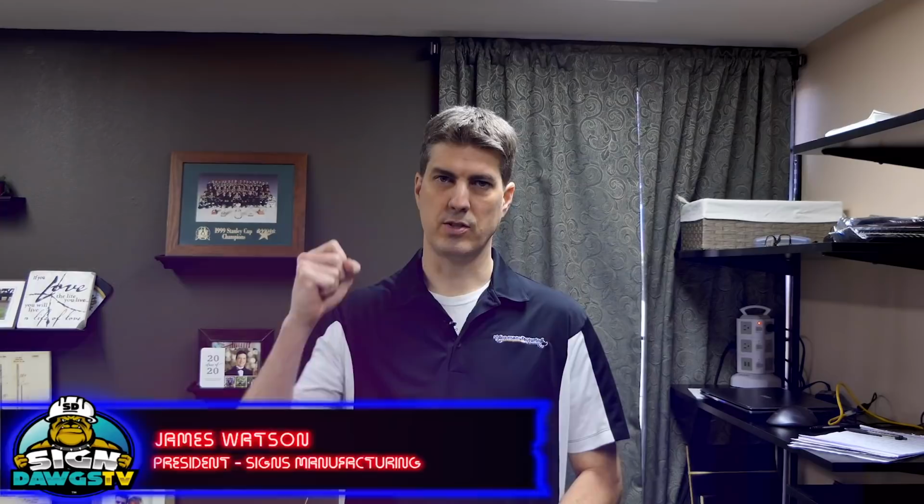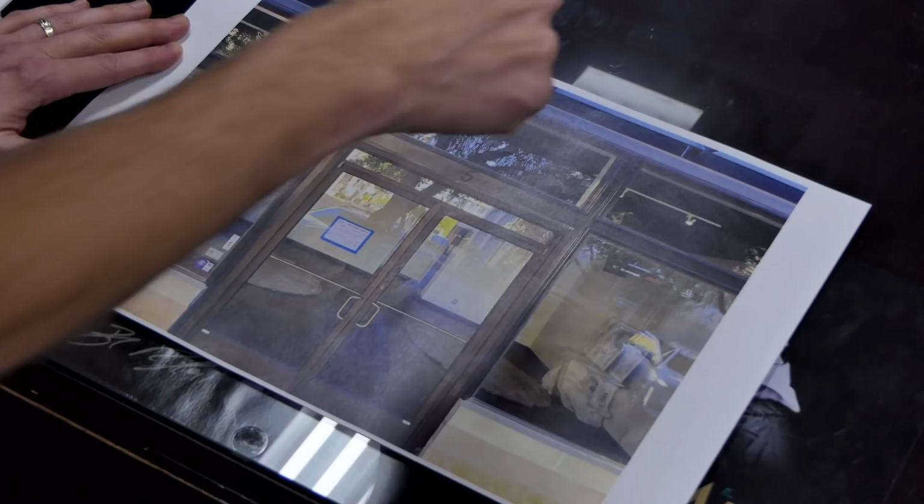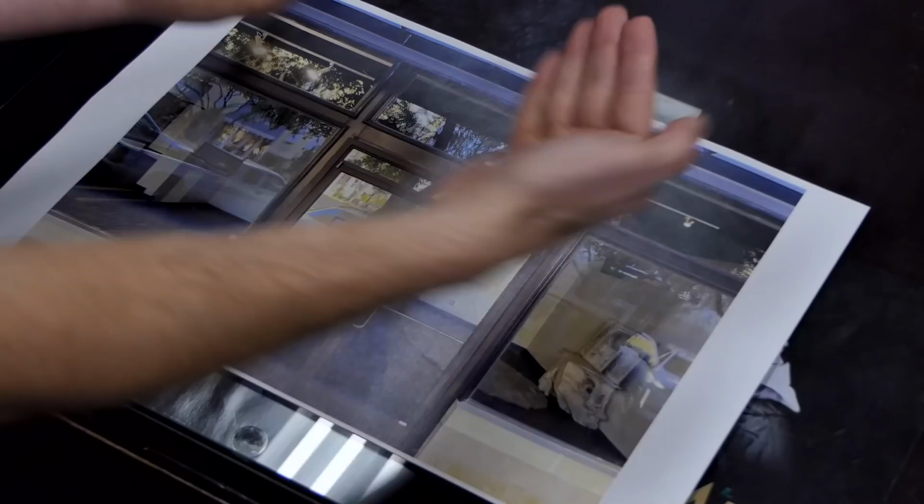Odonata has a storefront. They have a very skinny logo that they want to make into channel letters, and then they want a blade sign. The problem with the channel letters is they want to put it on this glass window right here. And that's kind of a problem. We can't mount the letters through the glass, so we got to figure out a way to mount this here without actually mounting it here. But we have a solution. We're going to make a frame, mount the letters to the frame, the frame to the mullions, hook up the power, and you're done.